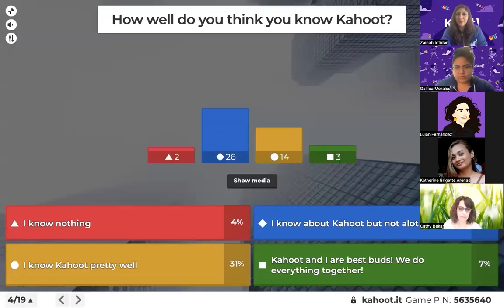Nice. Okay, so we have two people that haven't met Kahoot at all, and we have three best buds, but most of the people fall between I know about it and I know it pretty well. So hopefully by the end of the session, we can move the curve to the right side of the screen, where everyone feels like we know Kahoot really, really well.